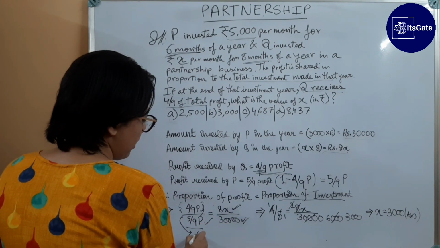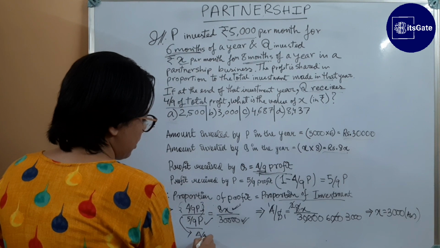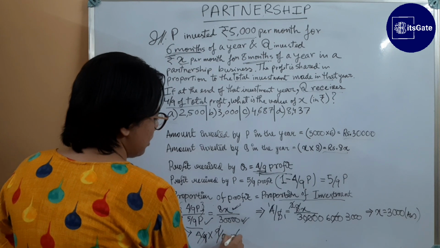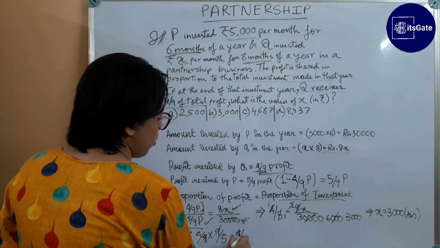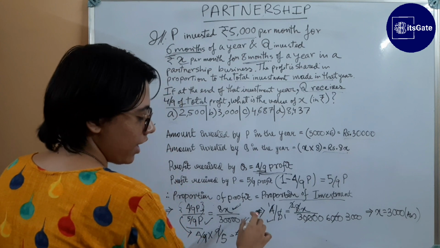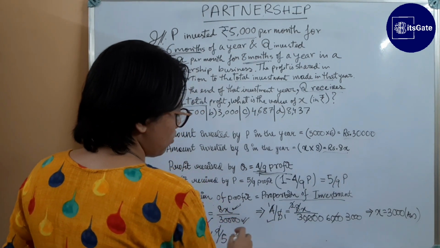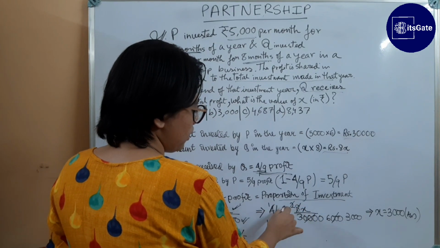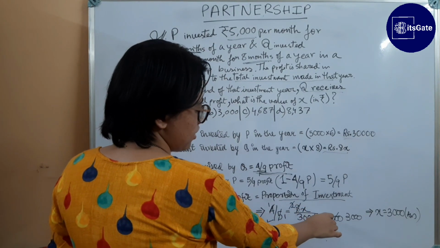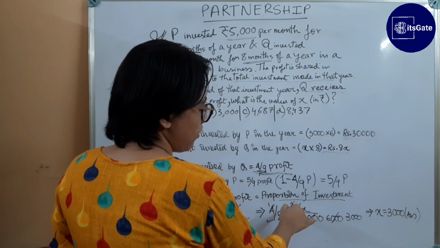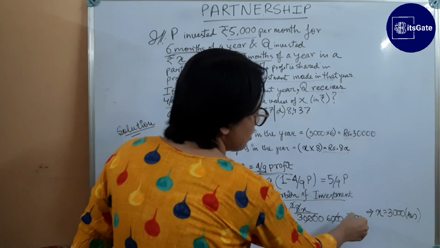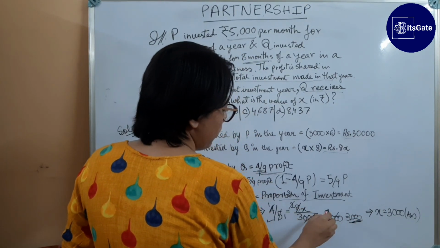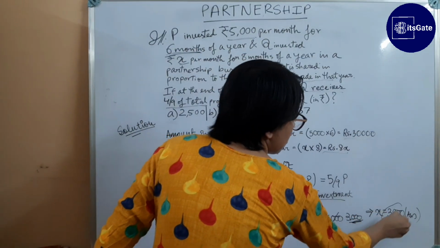4/9 by 5/9, we will have this as 4/9 into 9 by 5. Here 9 gets cancelled and we have 4/5. That's why I have written 4/5 equals 8x by 30,000. Now here we cancel 4 and 8 with 2 and 1, and here 5, 1 and 6, 6,000, and here we had 2. I have cancelled 2 with 6,000 and this comes as 3,000. So x by 1,000 equals 3, hence the value of x comes as 3,000.